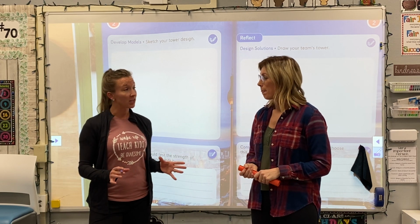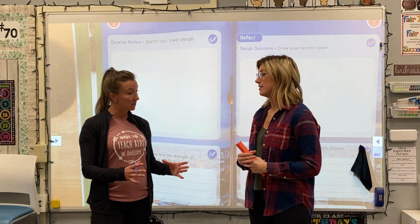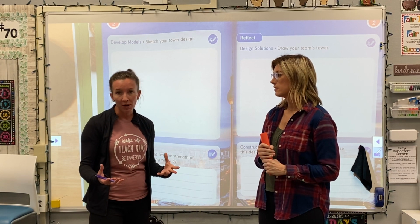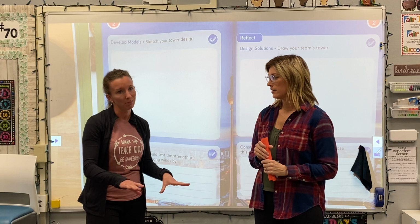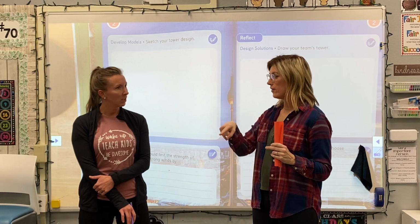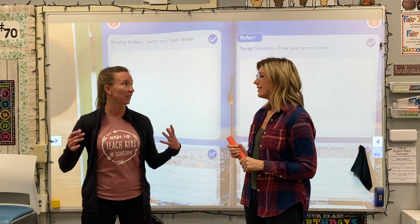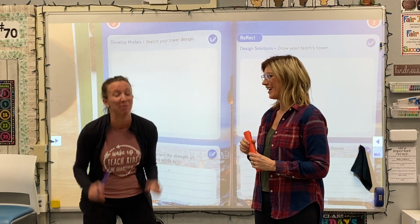You know what we didn't mention about the towers too is on that sheet we also wrote down a cardboard base. If they want to tape it down onto a piece of cardboard, you can, so that you don't have to tape it to your kitchen table. So you could use an old Amazon box, for example, or a shoe box, only if you want to. Yeah. And a base just means the bottom, so that it doesn't fall over on you. So if I had an Amazon box and I wanted to cut out a little square of it, and then tape my tower onto it, it'll help it stay up. Exactly. And then I can move it around. Perfect. Because mom might not want it on the kitchen table. Yeah. You definitely aren't going to want to tape it to the kitchen table. This mom wouldn't want it on the kitchen table.